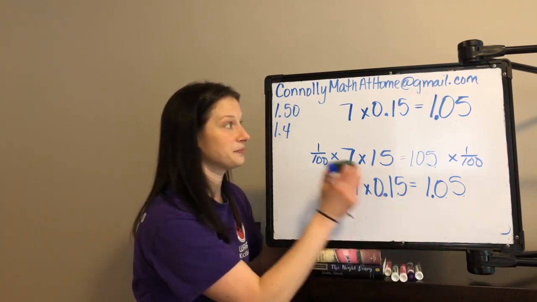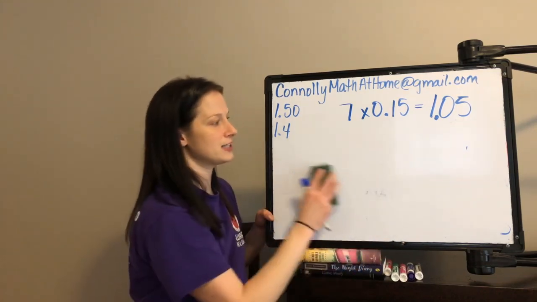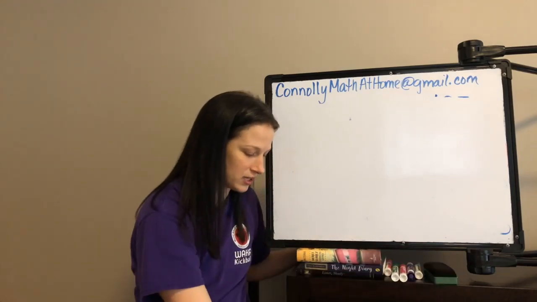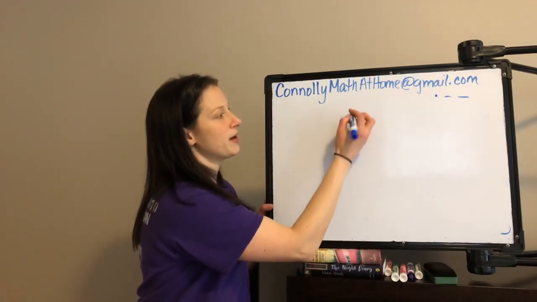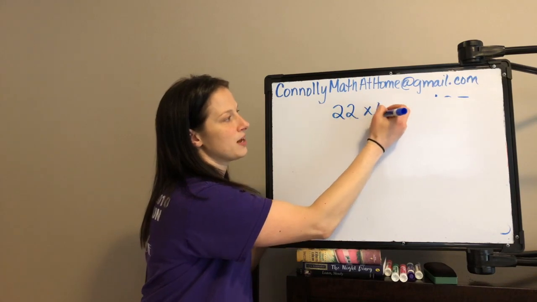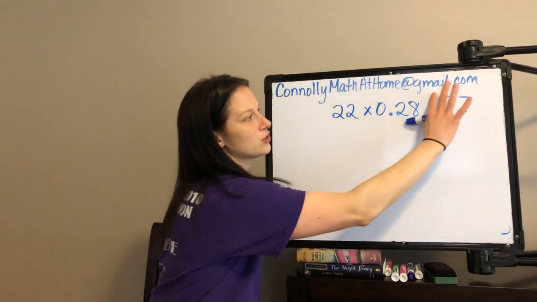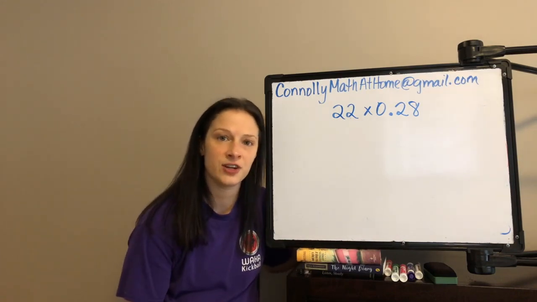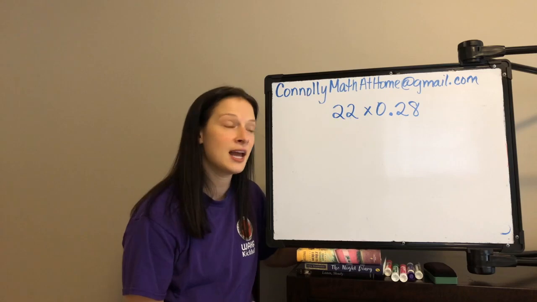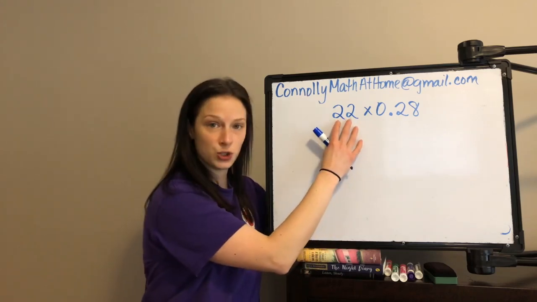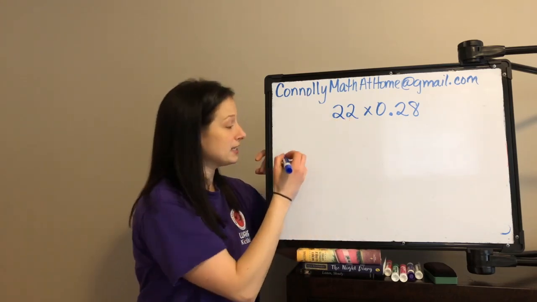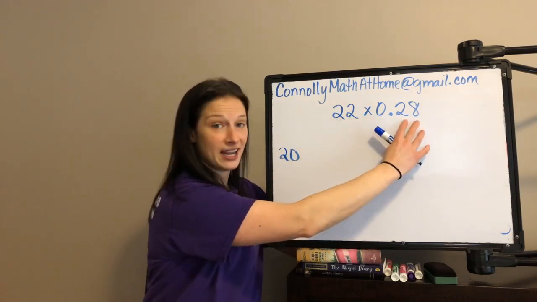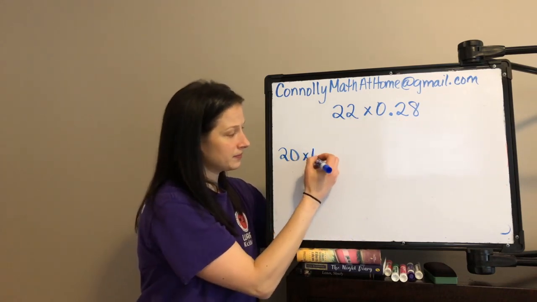All right, so let's do another example where we have a decimal that goes to the hundredths place so we can see it again. We are going to think about 22 groups of 28 hundredths. Okay? Again, first things first, we're going to think about estimating, and I am going to think about 22 as it is close to 20, so that's going to be where I round there. And then I'm going to think about 28 hundredths, and I know that's close to 3/10.